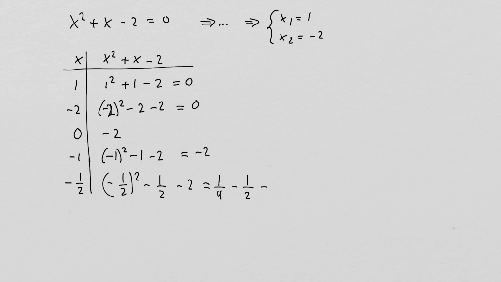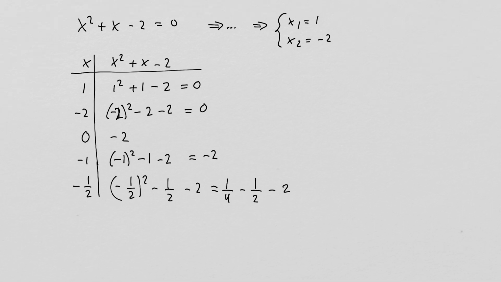there was a mistake. Let's make all the fractions to be 1/4. And now we should calculate, well, 2 plus 8 is 10, minus 1 is 9. So we get minus 9/4. And by using the calculator, that is minus 2.25. By using these values, we can draw the graph of the polynomial.